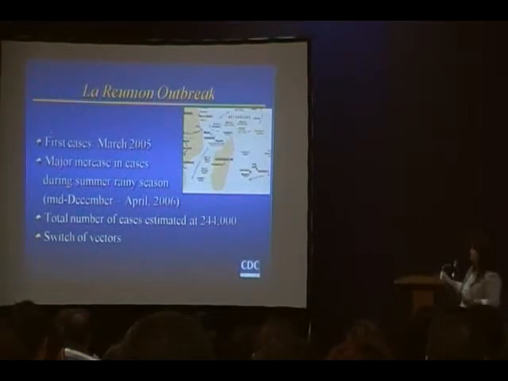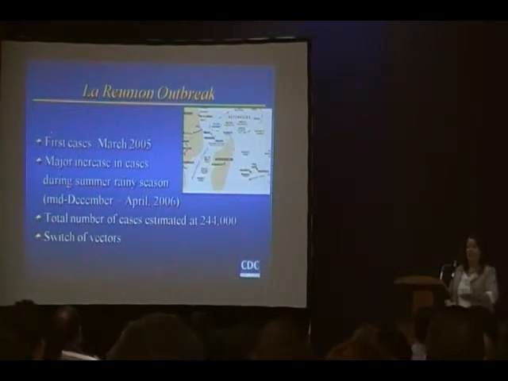Well, suddenly, the virus moved to La Reunion, which is a collection of islands just over here from Comoros. Now, they actually had cases occurring at the same time as the epidemic in Comoros, but just a handful of cases, not that many. And suddenly, when they saw the increase in rainy season, the mosquito populations blossomed, and suddenly they had a tremendous increase in the number of cases. So as we're moving into the rainy season here in the Americas, this is a time to be more vigilant for what might be occurring.